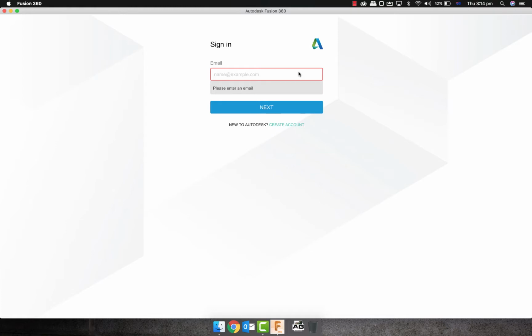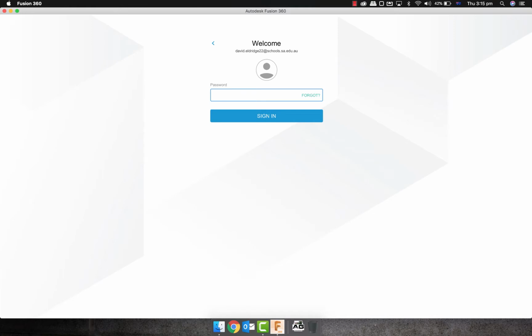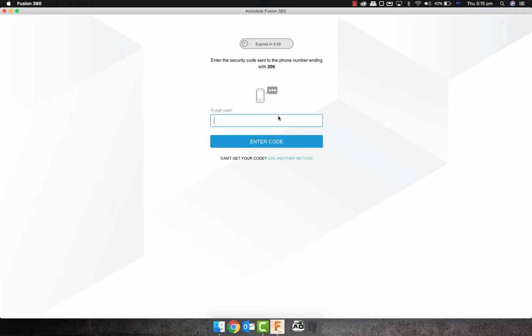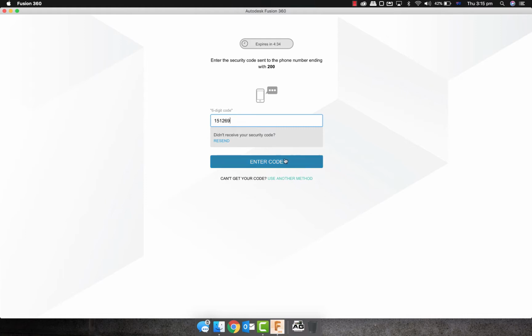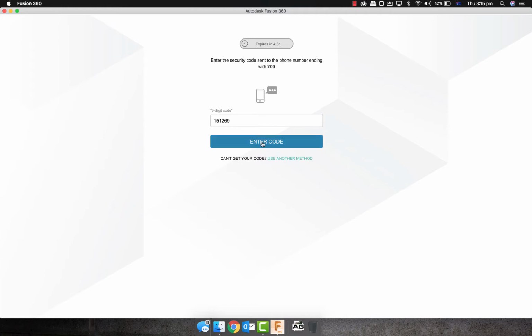Alright, let's log in. So I'm going to use my details. And it's going to ask me for my password, which you guys will have your own password. Now, I have set this up as an extra layer of security. It will keep asking you to do this, and if you don't want to put a phone number in, there's an option down here when you first sign in to skip using it for now. I've just set it up so I know when I sign in. So that's the code that I got sent through. I will just enter that.